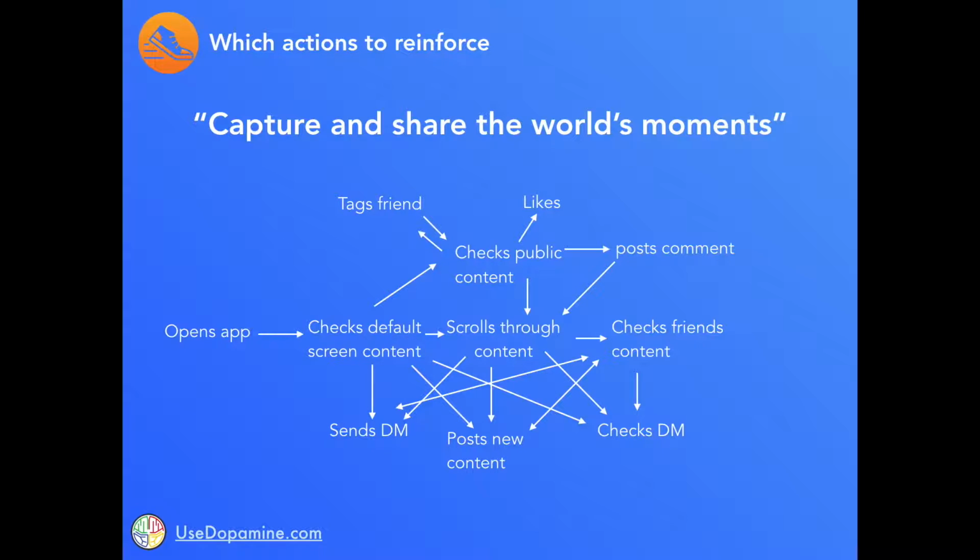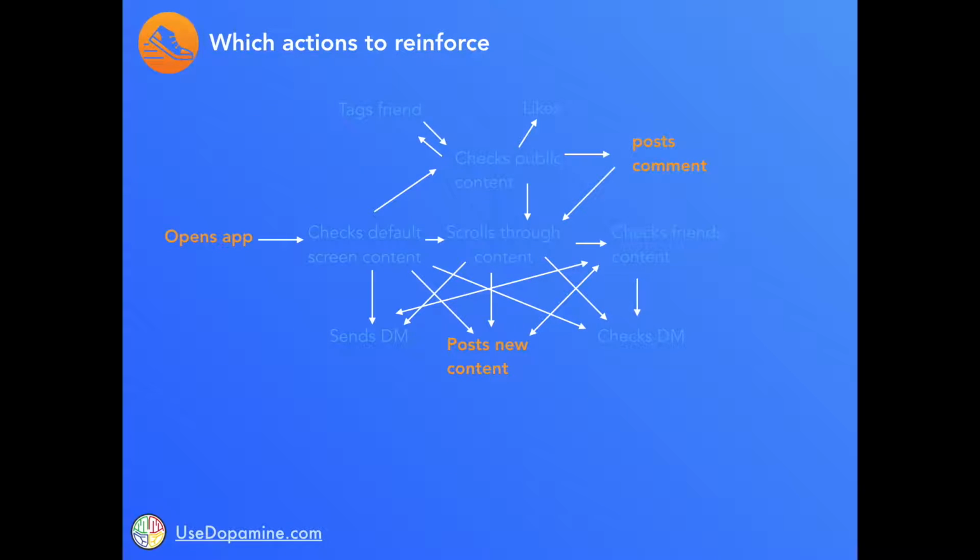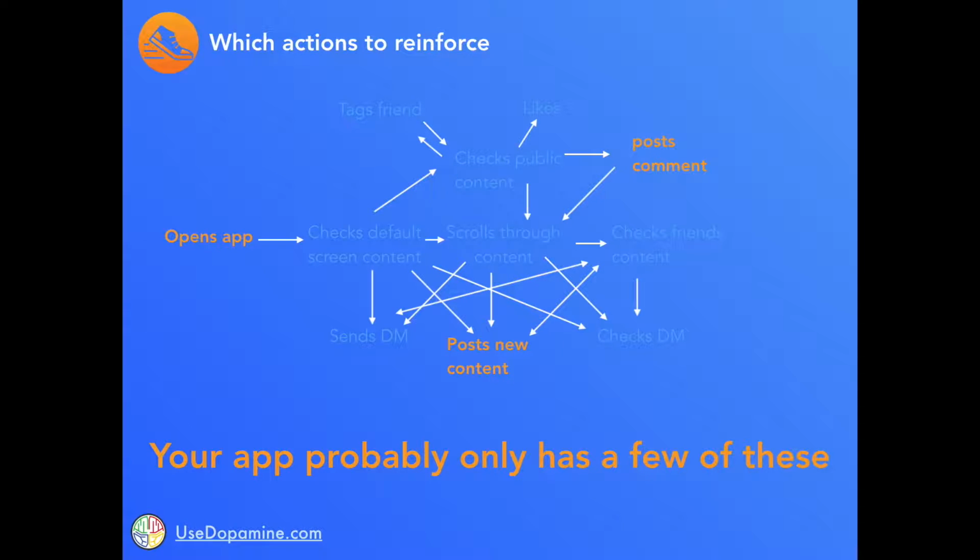So you can think about your app's big purpose as really made of lots of little interconnected user actions that support that purpose. Some of these actions are easy to do, some of them are harder and require effort, focus, creativity, or circumstance. Some of them are quick, some of them take time. And some of these actions are more core to what makes your app valuable than other actions might be. Of course, everything a user does inside your app is performed for a reason. But your app probably only has a few really core user actions.